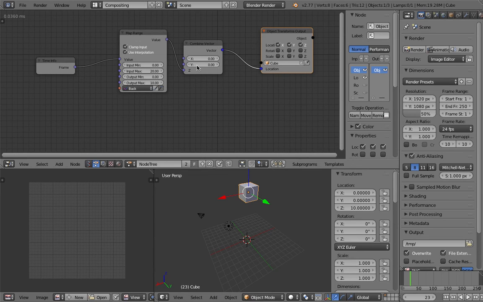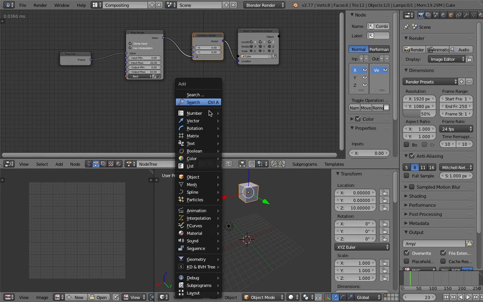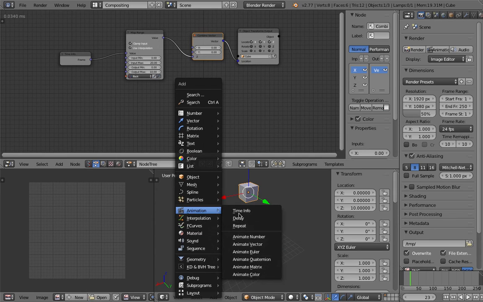But on top of this, you also have something called animate. So I'm just telling you all kinds of options you have inside Animation Nodes. So animate vector, animate Euler, quaternion, matrix, color, or number.